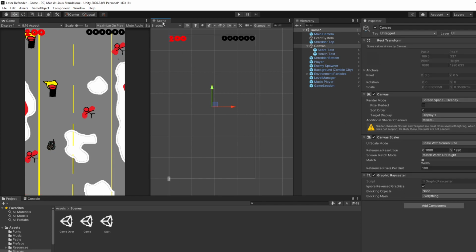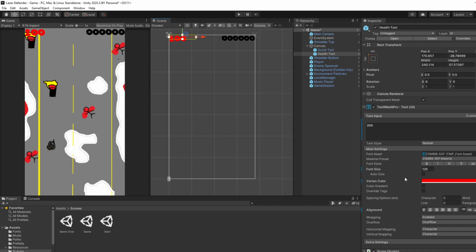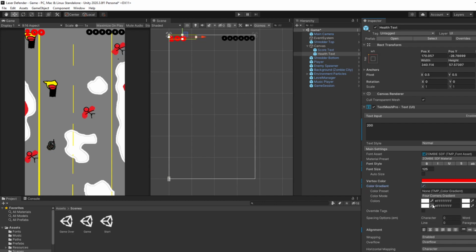So we're gonna put it at the top. I wonder if there's a way to kind of outline it. Can we underline? Bold. Italicize. Nope. Is there a way to kind of give it an outline? Color gradient.